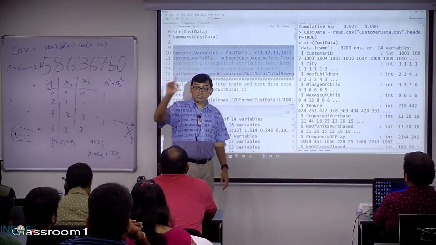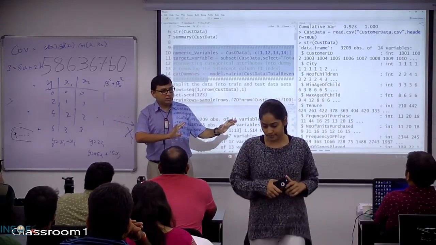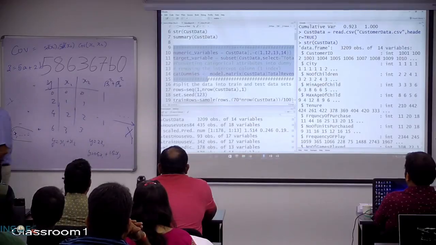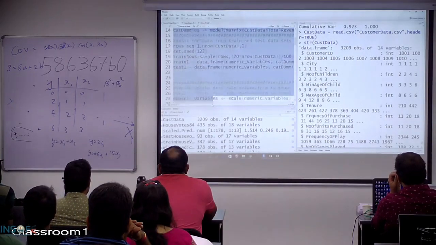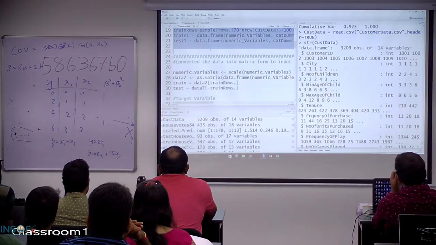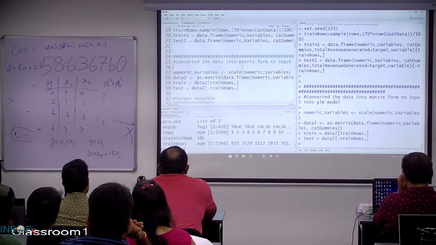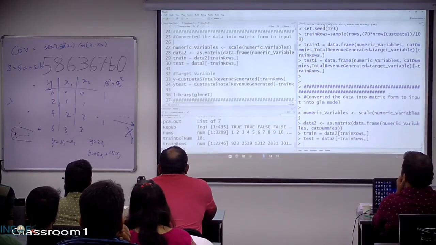And just as we talked about in PCA, we need to convert all categorical variables into dummy variables and then start your analysis. So we are doing all of that, and we are creating train set and test set. I'm going to run all of that. So finally I have a train set and test set.